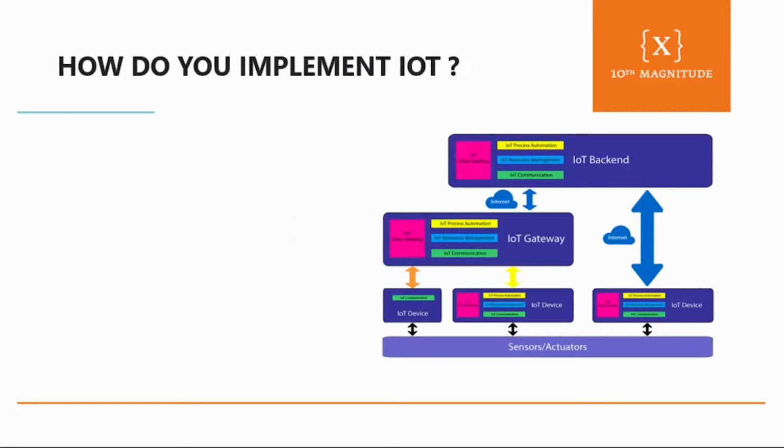Then, how do you implement IoT? The normal process is that when you implement IoT, you need a sensor or a device. A device can be anything around you, like I mentioned, a watch. The device should act as a sensor, collect information, and be ready to be transferred to the cloud. Normally, a device doesn't have the ability to connect to the internet directly.